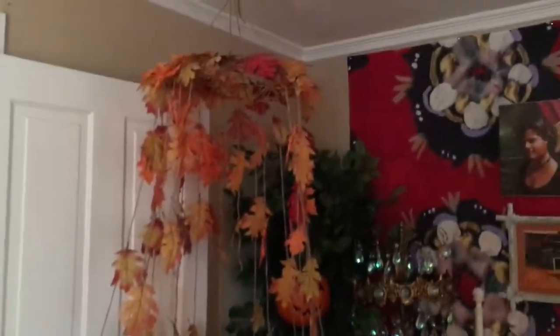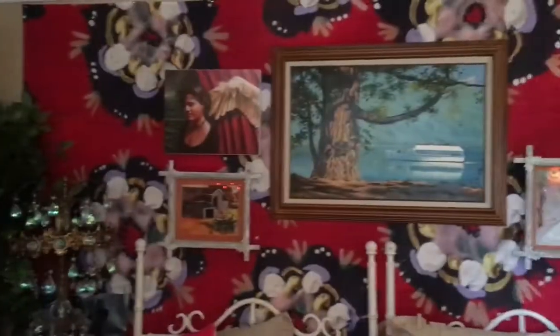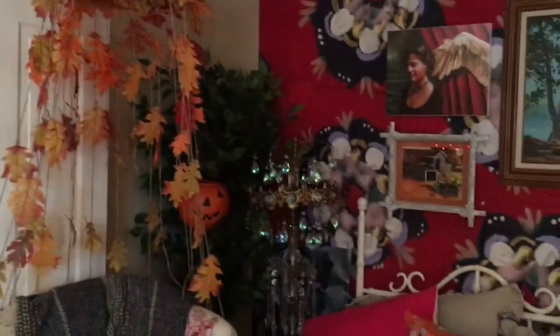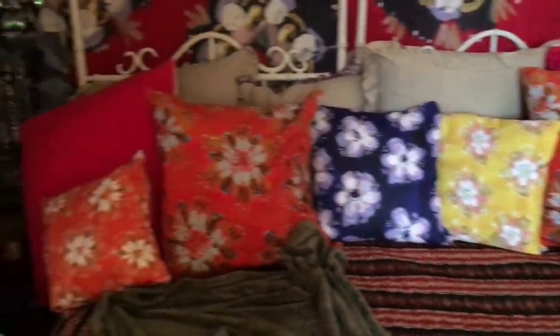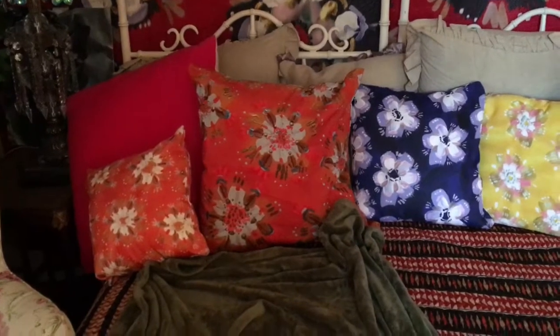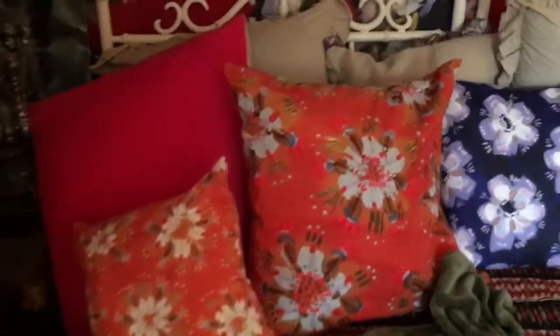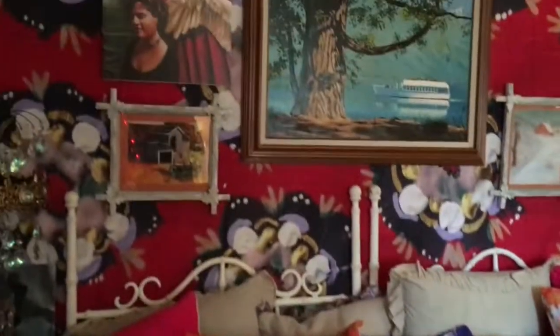This is the autumn tapestry back here. I actually designed this myself with the fall leaf canopy, which I made, and y'all have seen the tutorial for that. I did another video for that. And these pillows are all also my design. My art is in a bunch of different directions at the moment. So this is Annabelle Rowe. It's my floral company, and I do all the floral patterns. Basically I paint these up and then put them on Society 6, guys, and it's so cool. So the tapestry is also my design, and then the pillows, they're the palette that I wanted, so I figured, why not get it?